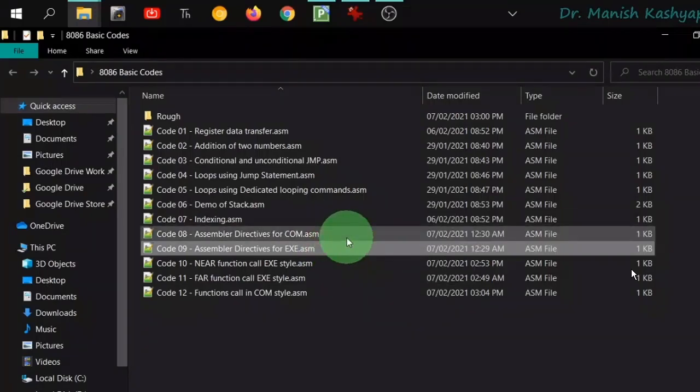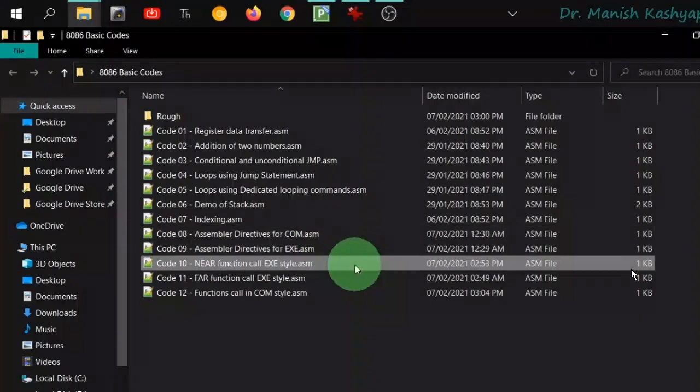Then an important point is function calls. In 8085, we had various call statements: an unconditional call statement, which was simply CALL, and conditional call statements like call on carry, call on parity, etc. But here in 8086, we only have a simple call statement, and no conditional call statements.